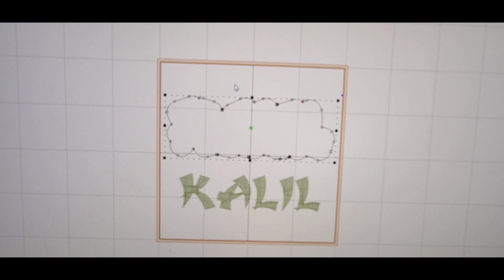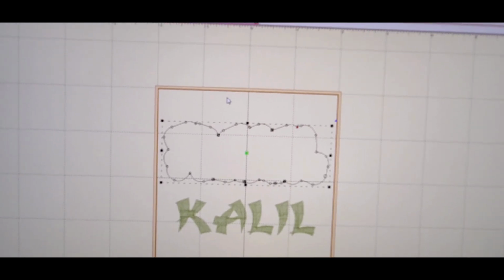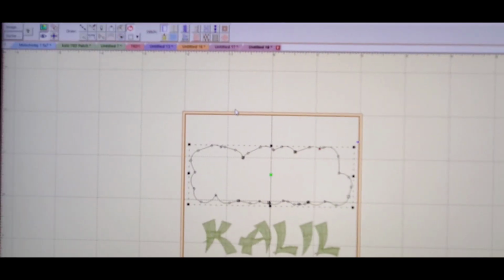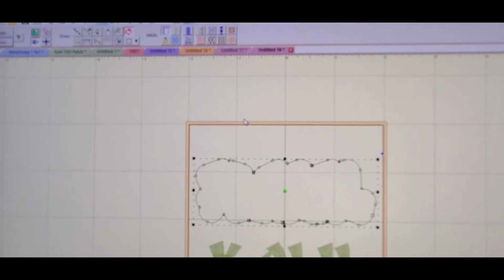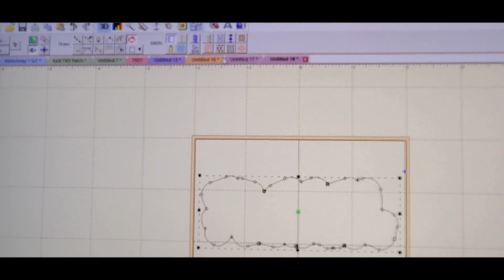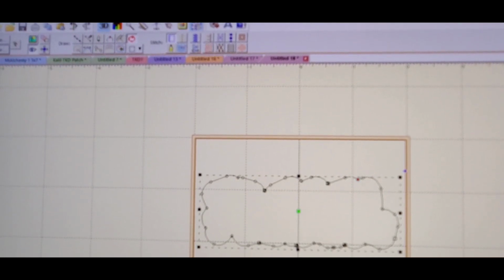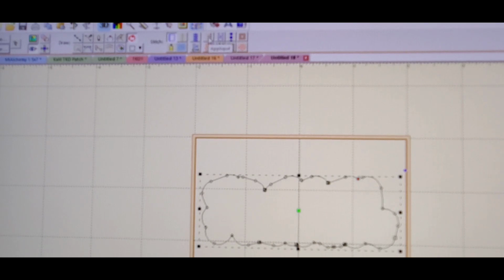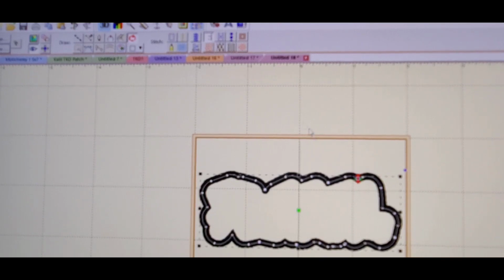So I am going to go up to the top where I initially assigned the flat stitch to the name part, and I'm going to assign that as an applique. And the applique, initially I was thinking this was an applique because I'm so used to appliques having the satin border, but the applique is actually the applique button. So that's the applique button. I'm going to click on that and it turns it into an applique.